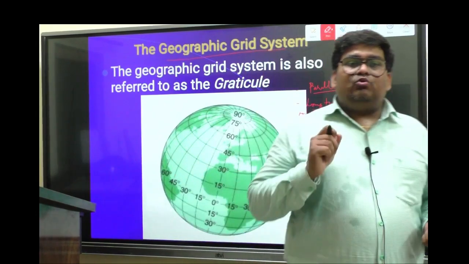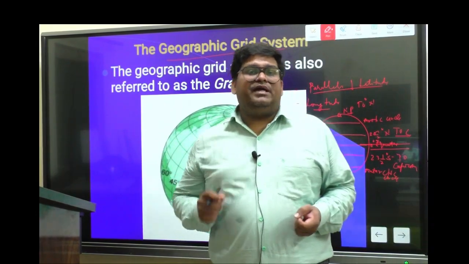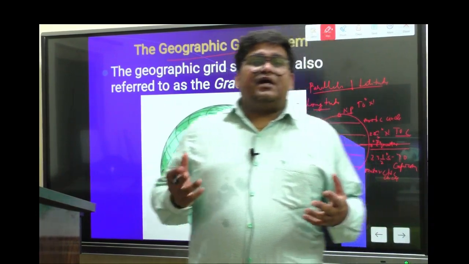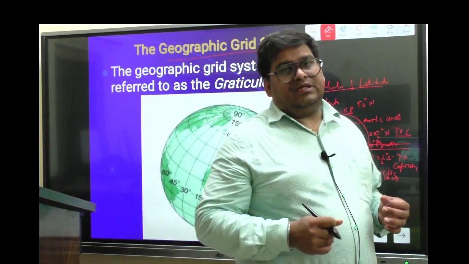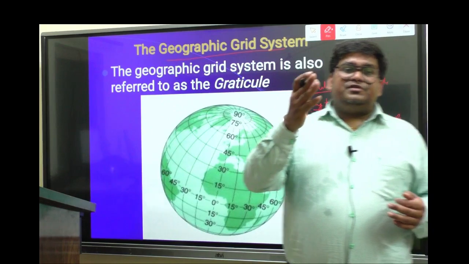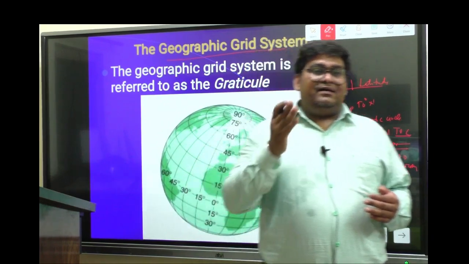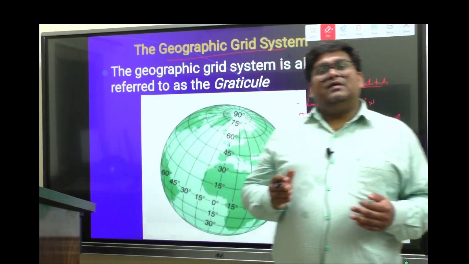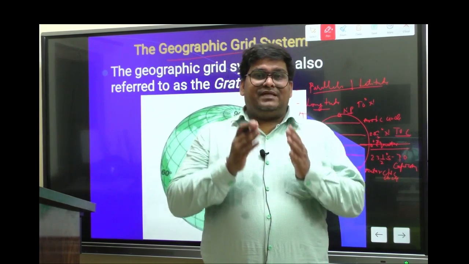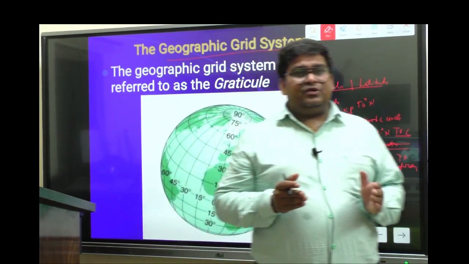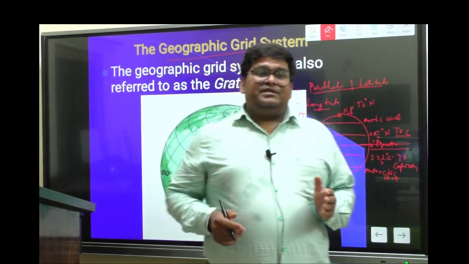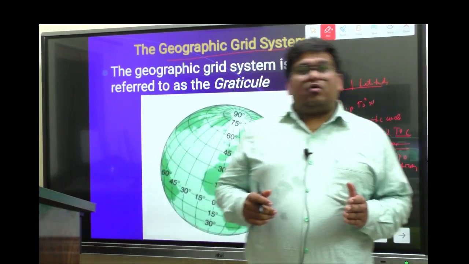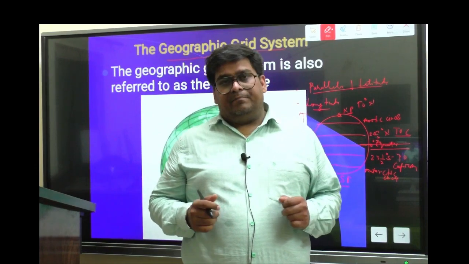Again, we need to have some standard meridian. So the geographers chose the prime meridian which passes through Greenwich, England, which is computed at 0 degree longitude. So it is named at 0 degree longitude, which is called the prime meridian, which passes through the Greenwich Royal Observatory in the UK.